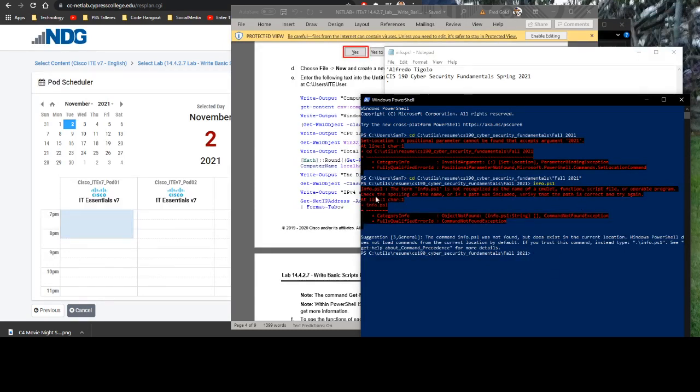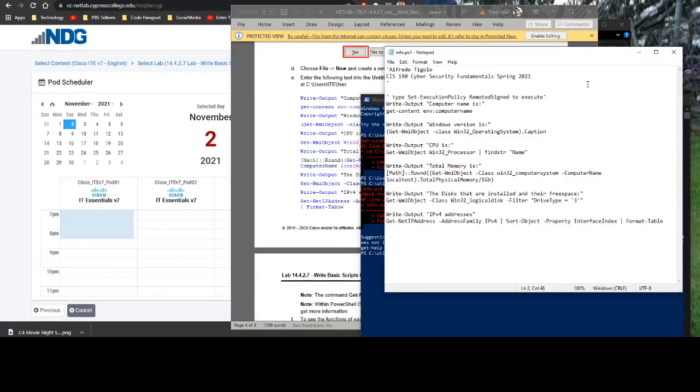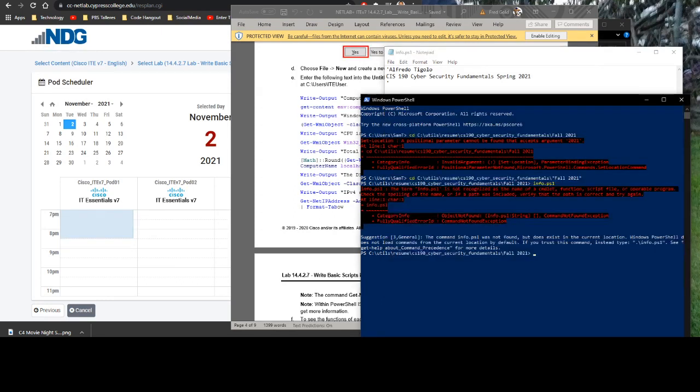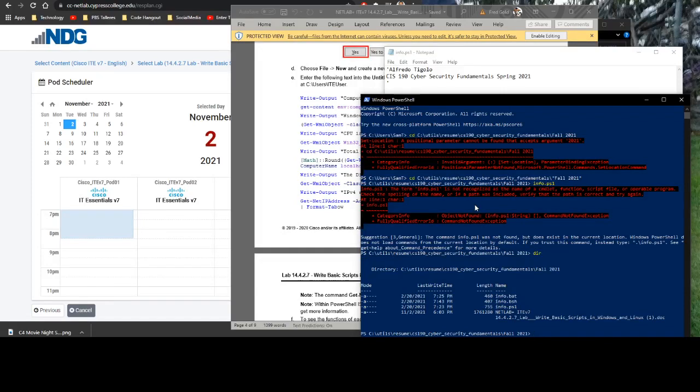All right, it's not recognized as a commandlet, function, or operable program. So what we could do to get this to work is actually just comment out a few of the things where it's complaining that it's not working. The term info.ps1 is not working. It's a commandlet.